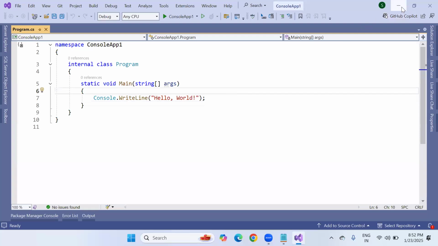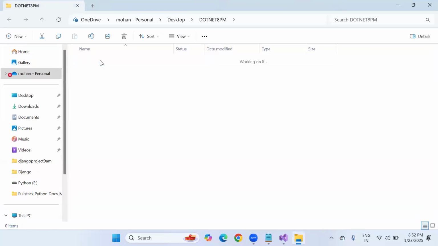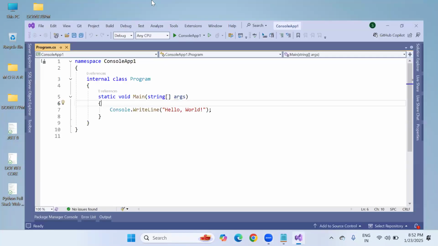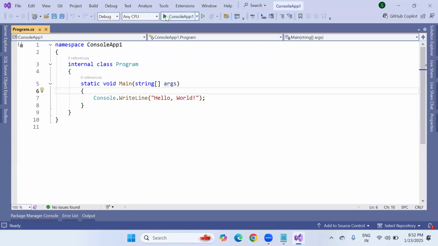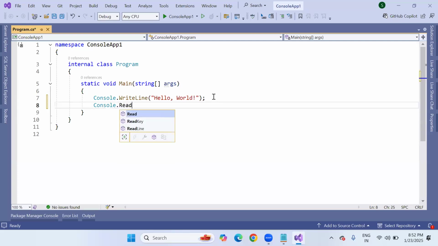But let's compile, sir. Before that, let me check the folder. Console App 1, bin, Debug, .NET 8.0. There are no files created. So let's close it. Let's compile the code and execute also, no problem. Compile and execute both at a time we can do directly. We can hit this Run button. You can see we got the output. Again, it comes and goes, like you are not going to stay in the output because we have not used the Console.Read procedure.